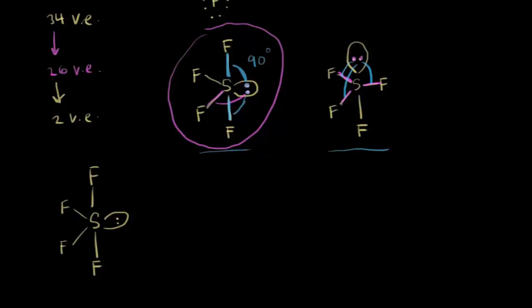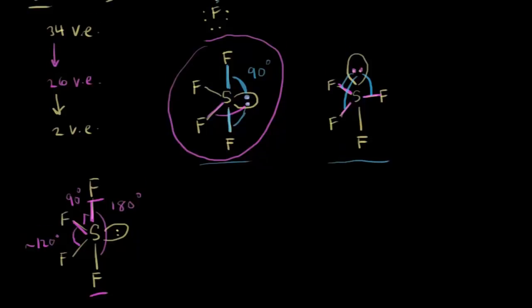So when you're looking at bond angles, of course, between this fluorine-sulfur-fluorine bond angle, the ideal bond angle anyway would be 120 degrees. So we can say we would expect it to be 120 degrees. If you're talking about this axial fluorine and this equatorial one, we know we would expect that to be 90 degrees. And then finally, between the two axial fluorines, this bond angle back here would of course be 180 degrees. Okay, so we've done a lot of talking, and we still haven't even talked about the final name for the shape of this molecule.